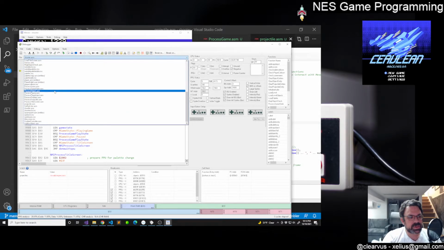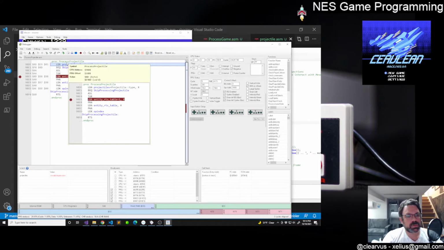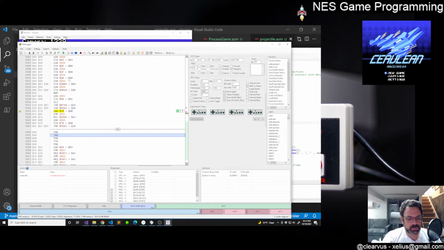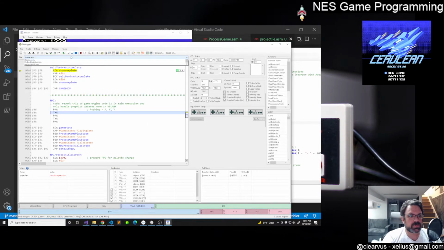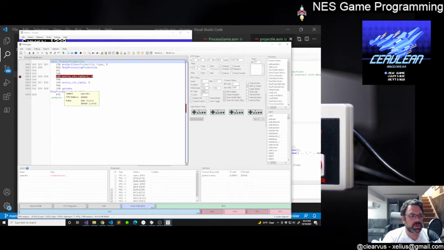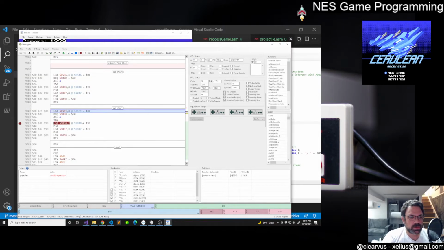Okay, process projectile. Let's see if it'll give me the address here when I mouse over. No. If I look at the code a different way. 98DE, 98DE. There. The address is 5E9.